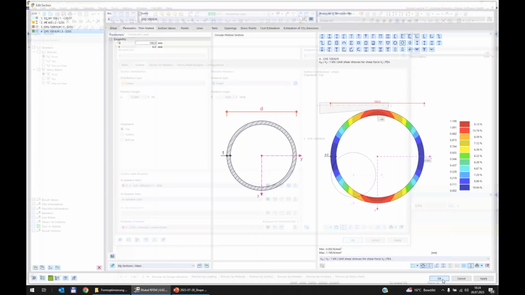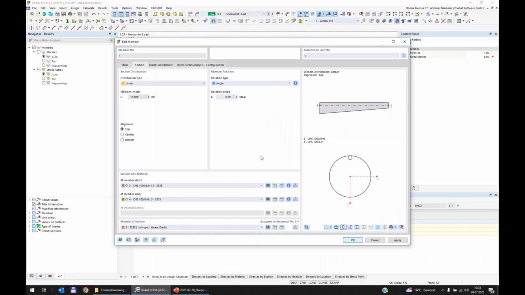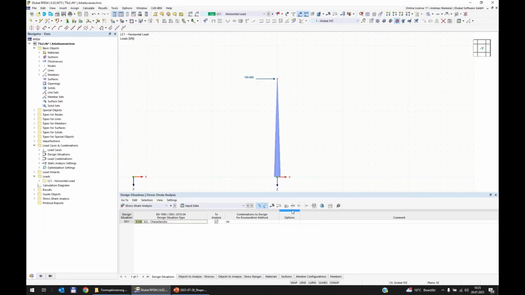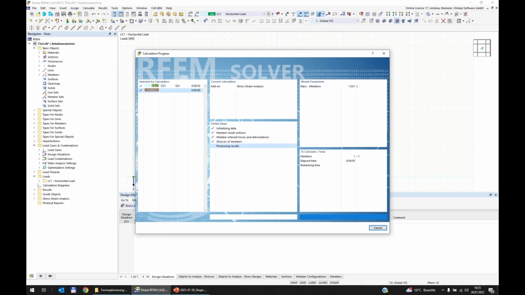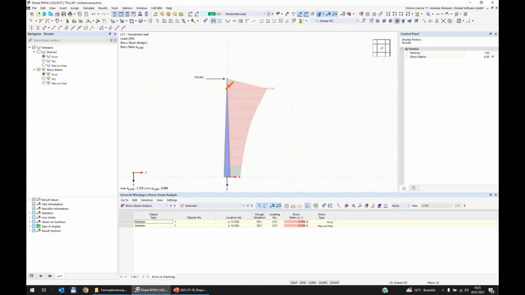Let's place it on the second place. Oh, we have eccentric here, so let's use centric. And okay, so the member is now looking like a peak. And if we run the stress check now, we hope we get a good design, because now we optimize the cross section on top and on bottom, and we now get a strange utilization diagram. We see it's green on bottom, we see it's green on top, but in between it's red. So it's a bad design.